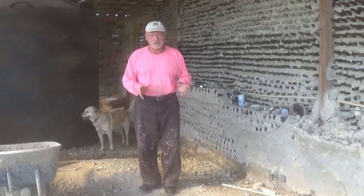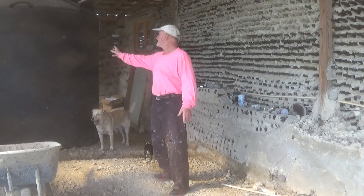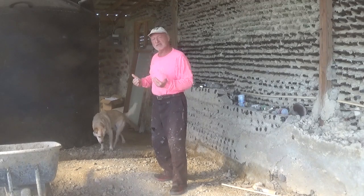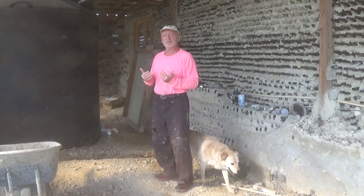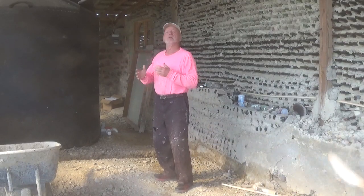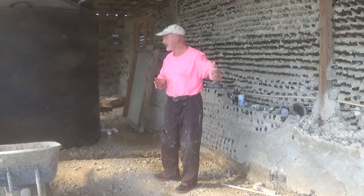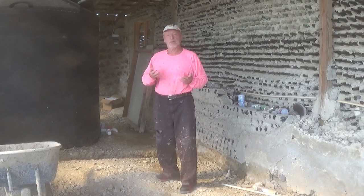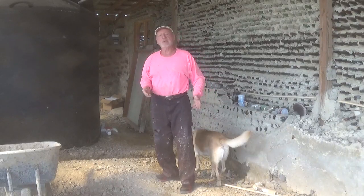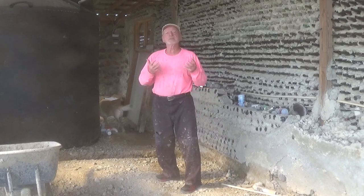The reason I'm building a cistern here is we need more water. We have this one 3,000-gallon water tank here inside the greenhouse. It's inside the greenhouse because all along I had planned on using the temperature in the mass of the water to moderate the temperature inside the greenhouse. The plan was to put two more of these tanks here, but the tanks are $1,500 plus each — that's $3,000. Or I can spend about $450 or $500 on material and build a much bigger cistern.